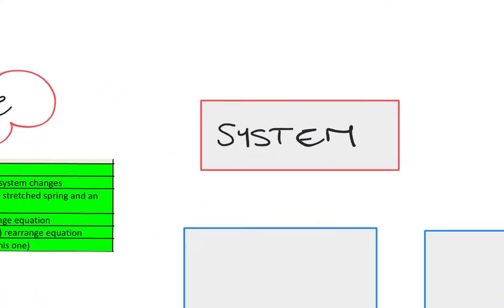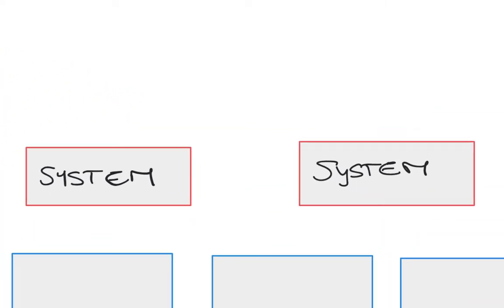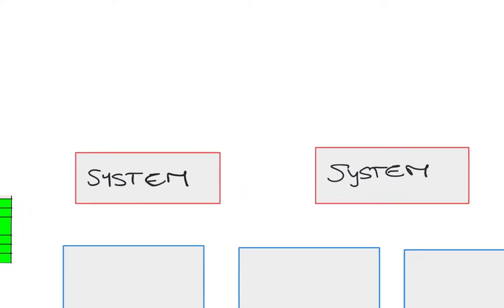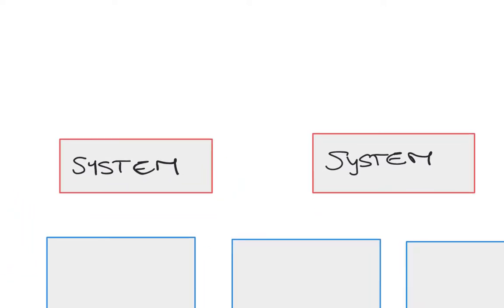So a system is a group of objects that work together in order to complete a particular function. And energy transfers between systems via specific types of energy transfer. Now, these can be through radiation, through heating. It can be a mechanical transfer. Now, when we transfer energy from one system to another, it can also transfer from one store to another. And we're going to look at that in just a second.